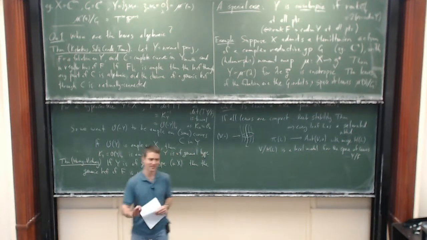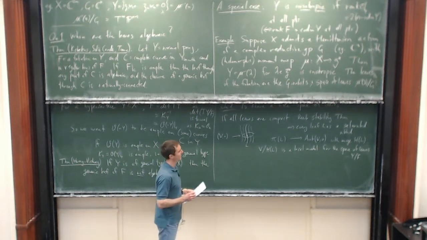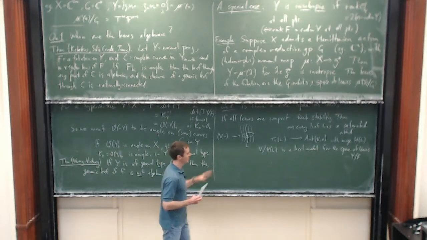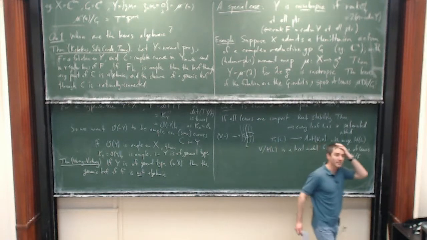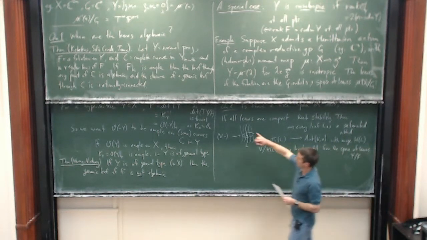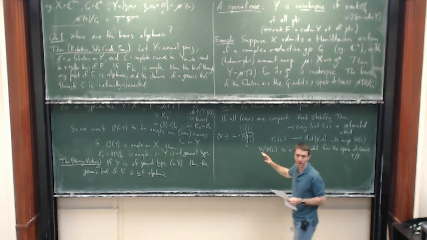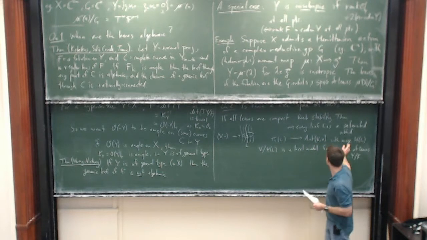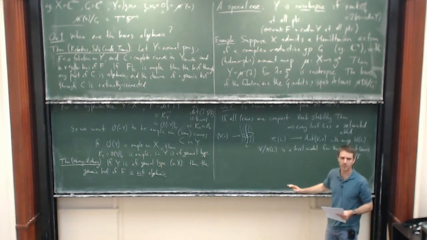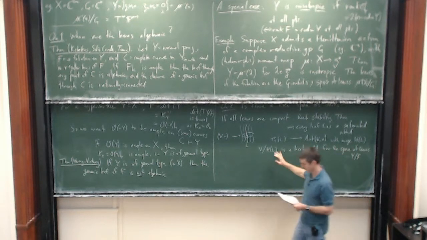Okay. Yeah, these are good questions. I'm not entirely sure how to answer them, perhaps in this generality. But in the situations we're looking at, if we can invoke this theorem, then we have rational connectedness. So we have simply connectedness of the leaves. So then all of this holonomy group just disappears. I'm not quite sure how to answer it in full generality, but it doesn't really matter for what we're looking at.